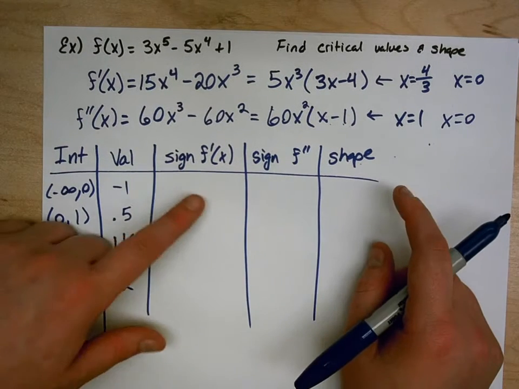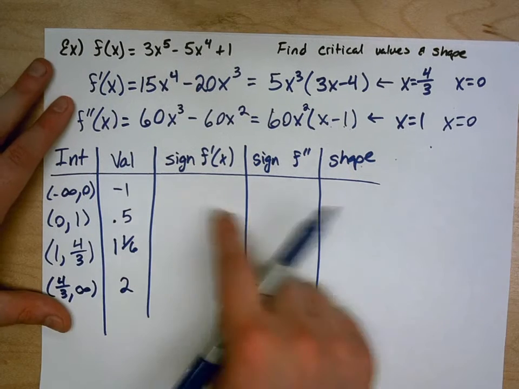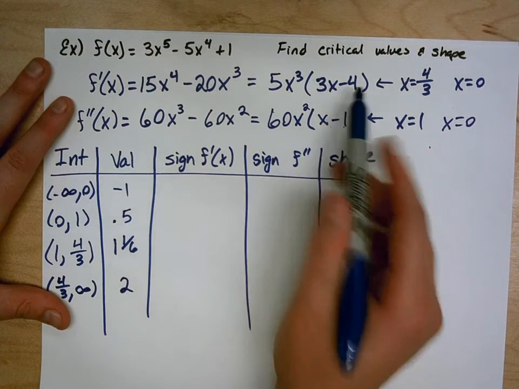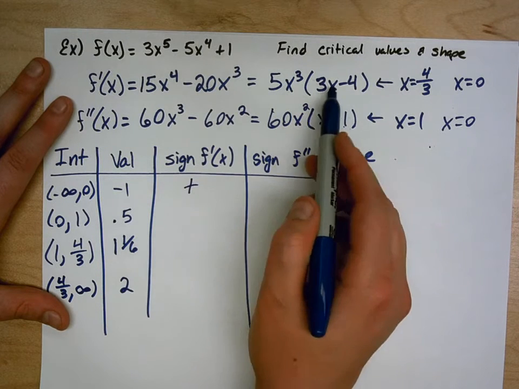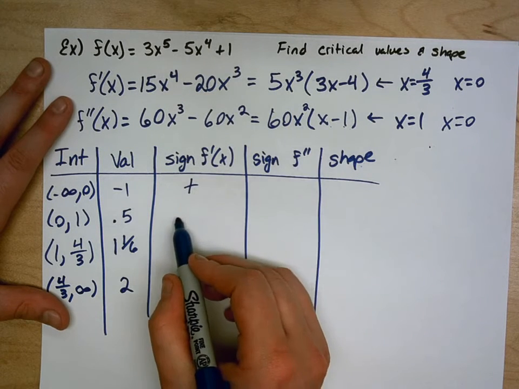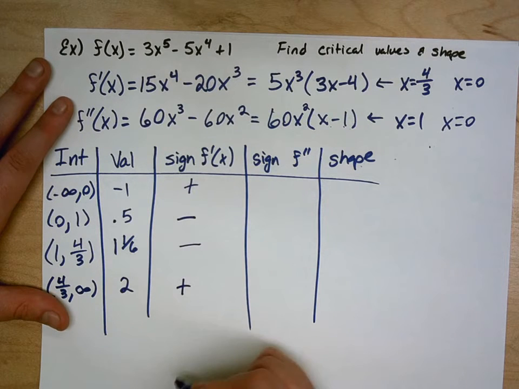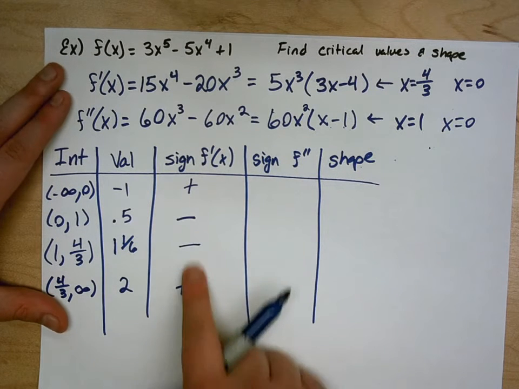Okay, now just like before, I'm going to plug these values in for my f prime of x and determine the sign. So I plug -1 in, I'm going to get a positive. So I'm going to have a negative here and a negative here, which will make a positive. I'm going to have a negative, and a positive. You can go ahead and enter these values in on your own, pause the video, and make sure that your values add up with mine.